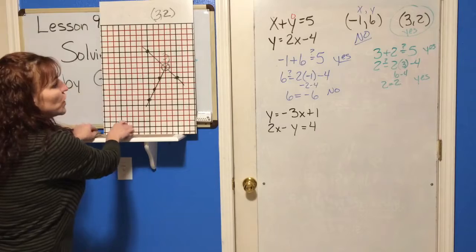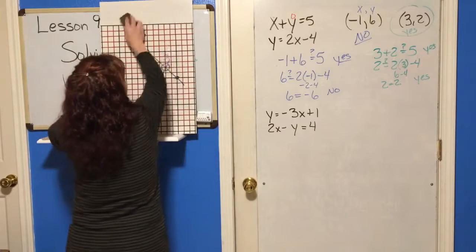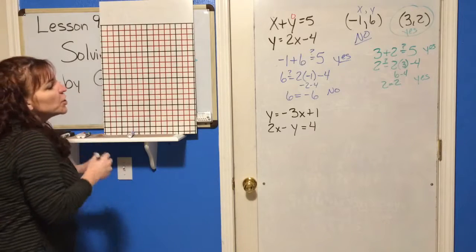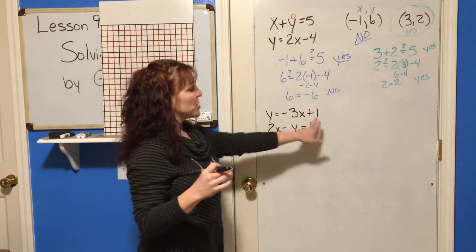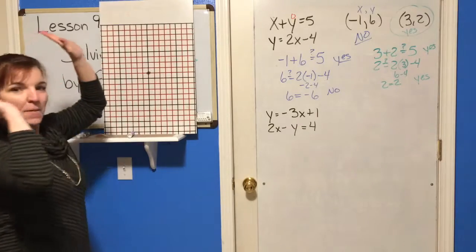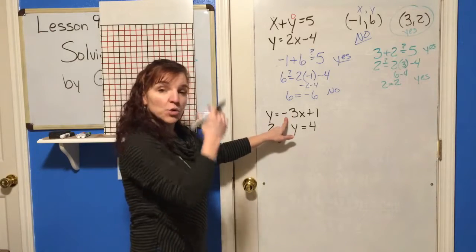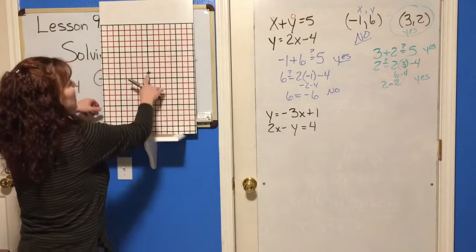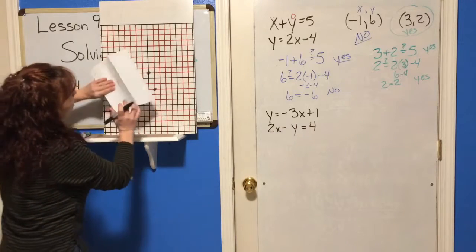All right, so let's do another one. Get yourself a piece of graph paper real quick while I'm erasing, and you start graphing these two. Let's see if you can do it faster than I can. The first one is already in y equals mx plus b format, so you know that the y-intercept is going to be the 1. So you're going to go up 1, and you have your first point already. Your slope is -3. Now, negative means you're going to go down. You always go to the right, but the negative and positive tells you whether to go up or down. So you're going to go down 3, 1, 2, 3, over 1, and there's your first line.